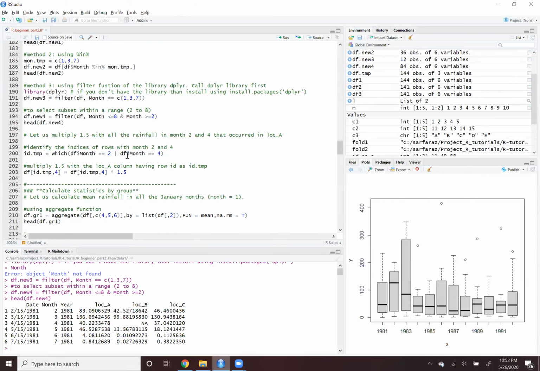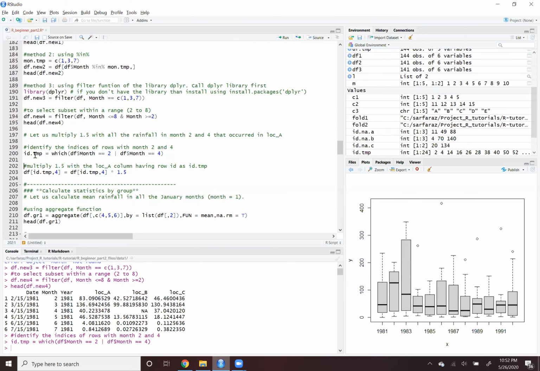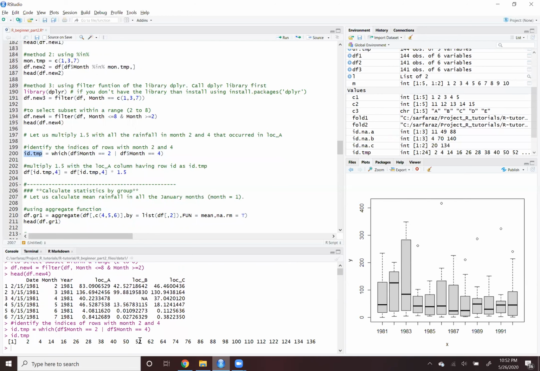So what I do generally is I first identify the row IDs where the month is 2 or 4. I have shown it before. I write the which function and identify the IDs with month 2 or 4. If I check the IDs, these are the IDs.